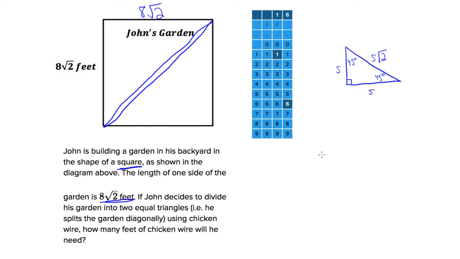It's a little tricky in this case, but to figure out the length of that diagonal, it's 8 square root of 2 times the square root of 2. Remember, square root of 2 times the square root of 2 ends up equaling 2 in the end. So when you multiply it by 8, it comes out to 16. Just really quickly, the reason this always works is that it comes out to the square root of 4, which we know is 2.